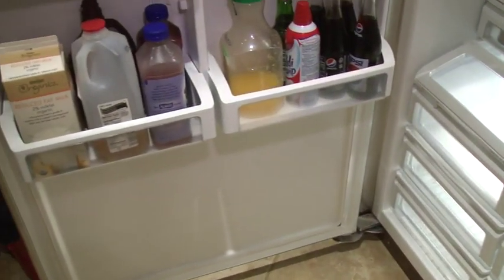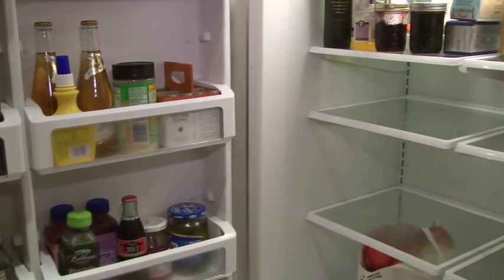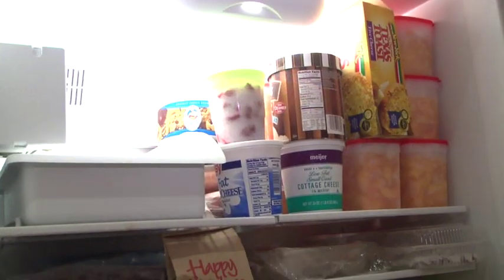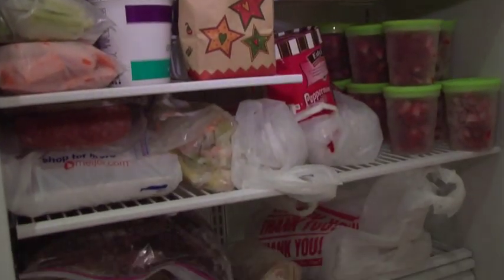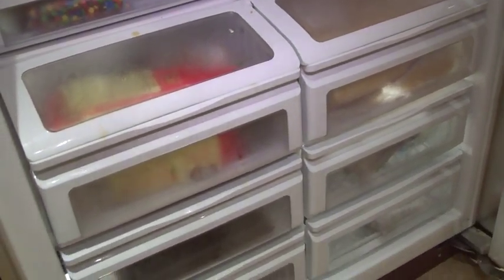One of the advantages to that is that you don't have to worry about odors transferring between one and the other. And obviously it gives us a lot more space. It's a total of 6 feet wide. And as you can see, this is the refrigerator, tons of storage space, and then the freezer being the same size. So a lot of room to store fresh foods, which are great for cooking.